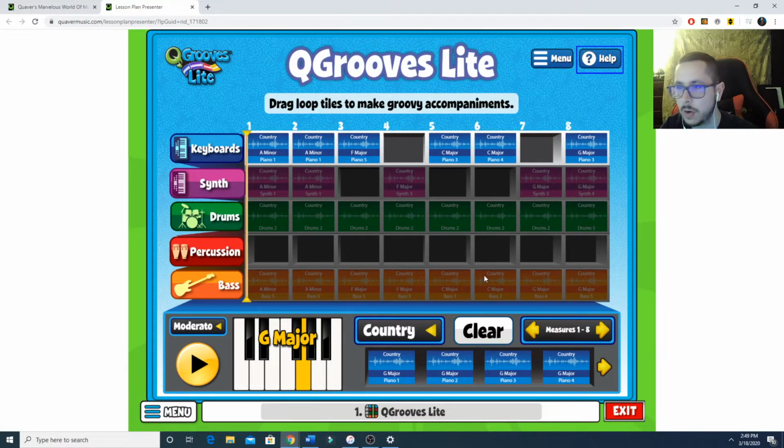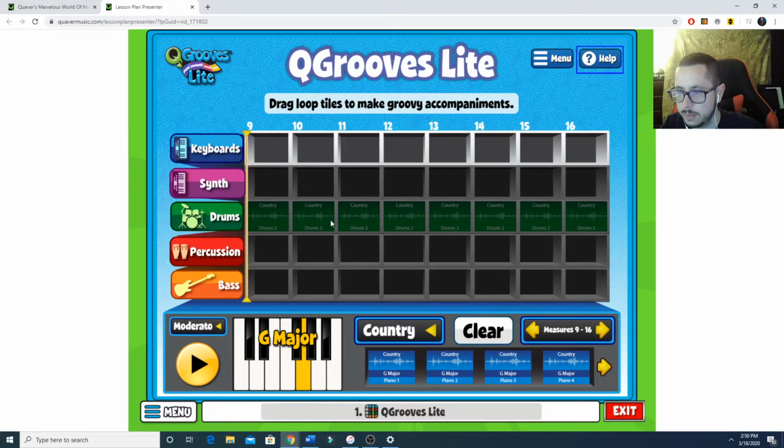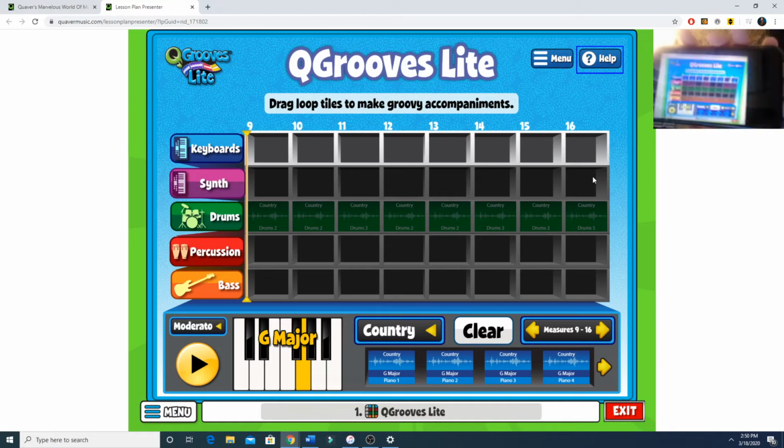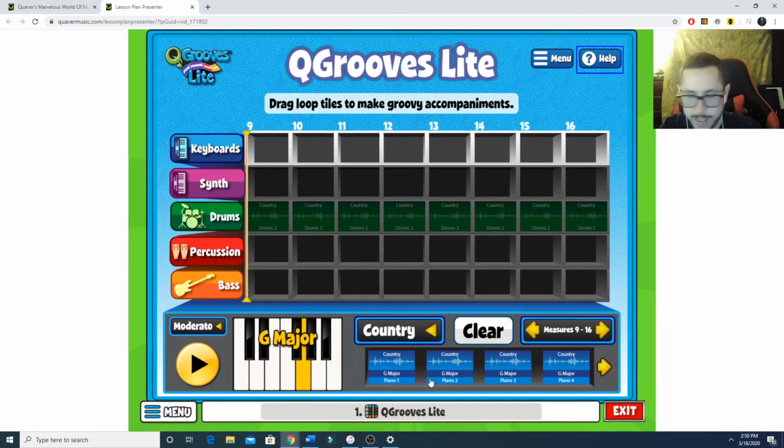Okay, so I could literally just take a screenshot of this or a picture of it with my phone if I want to do the same exact thing, and I can move it into the next 8 measures. So let's do that now. So I'll take my phone out. I'll screenshot what I have because I want to repeat it. Now I'm going to go click here for measures 9 through 16. My drum's already set up. And I'm going to look at the picture I took on my phone. Oops, there we go. And I'm just going to drag everything in that I've already done.